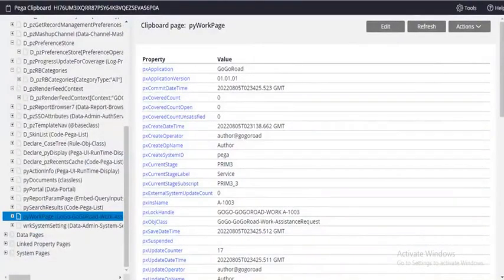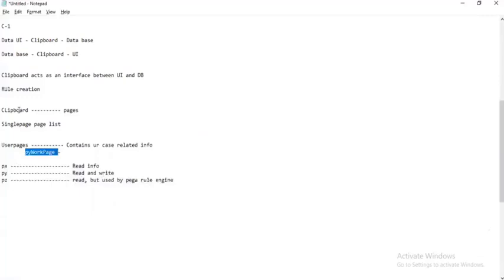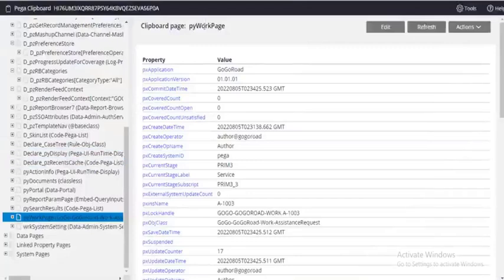We are discussing that clipboard is like a book inside a book. You have pages, and pages hold information in properties. Every page will have properties, and each property will hold one kind of data.